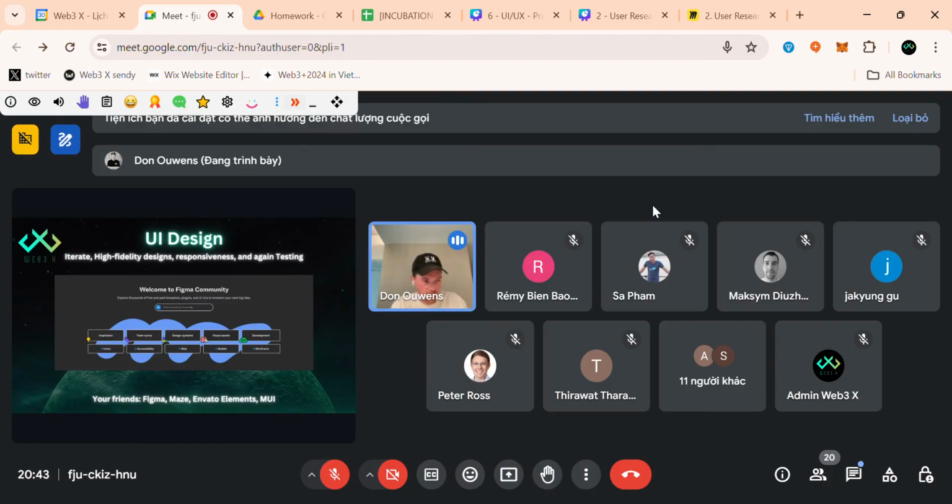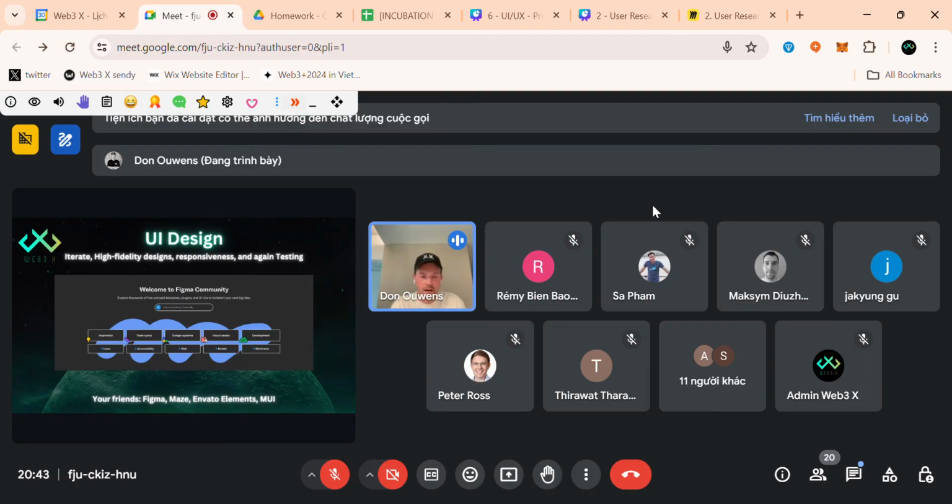Then there's Envato Elements, and I put that in here because over time I noticed that the smaller startups often feel the need for having completely custom designs. And even though that is noble and totally awesome to have, it's also very costly when it comes to money and time.